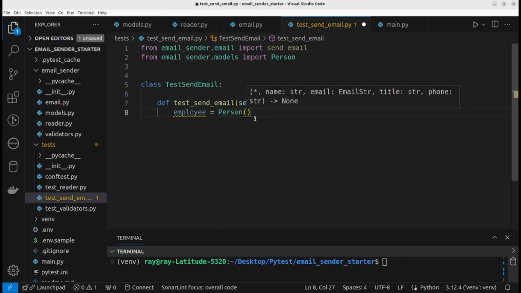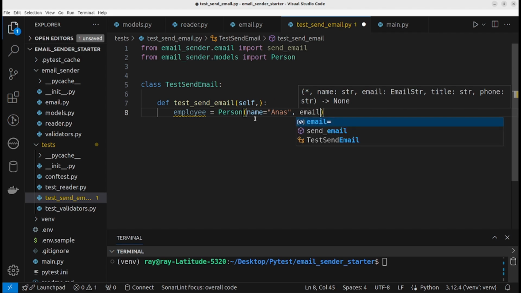Now we need to pass a couple of arguments. The name is a string, let's say Anas, and for the email, let's provide a valid email, let's say mail.ridwanray@gmail.com.